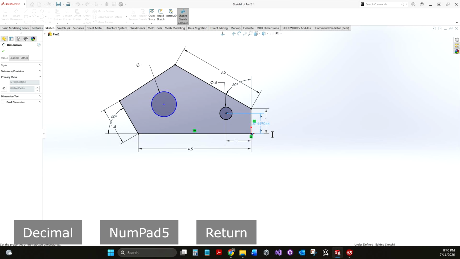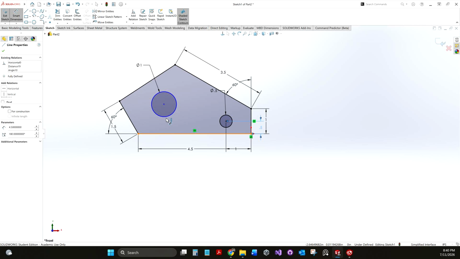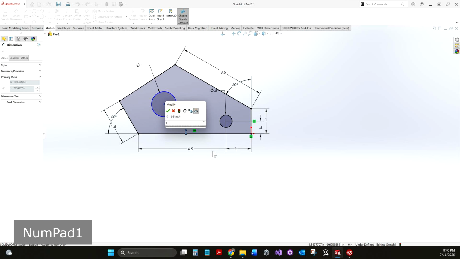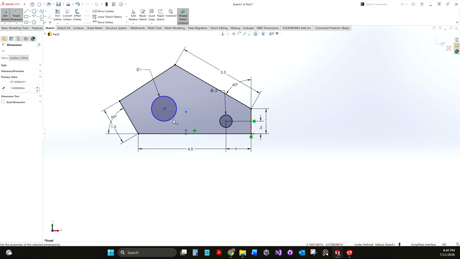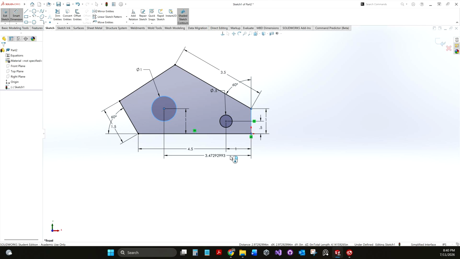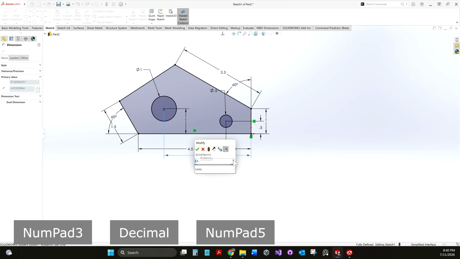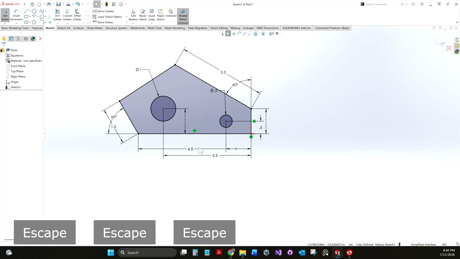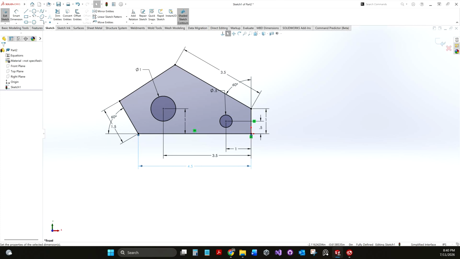And once it's done, I'm going to space the dimensions out a little bit to make it a little more readable. But if you want it to look like the book, you could place it here, this dimension. I'm going to do that in this case because we're running out of room a little bit. And let's see, last but not least, we have a dimension to this horizontal direction. And I'm just going to place it here because I'm going to move the dimensions out a little bit. Okay, so I'm going to hit escape, grab the dimension, pull it, make it look a little better here and there.